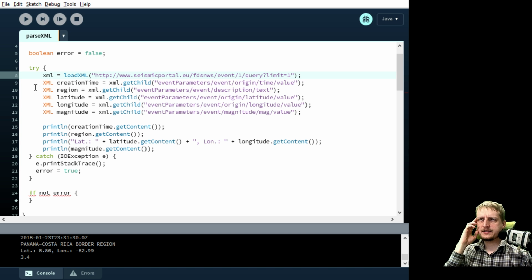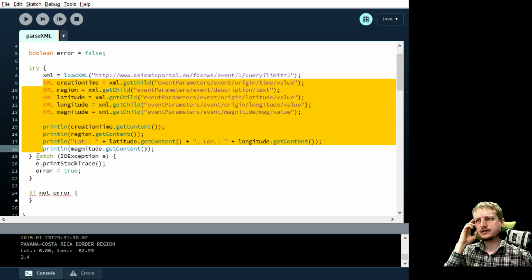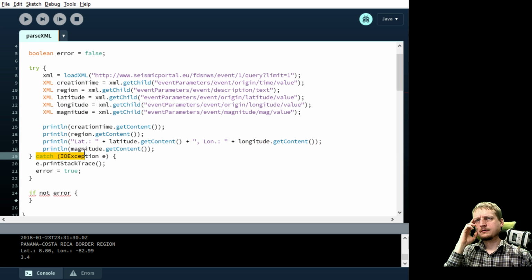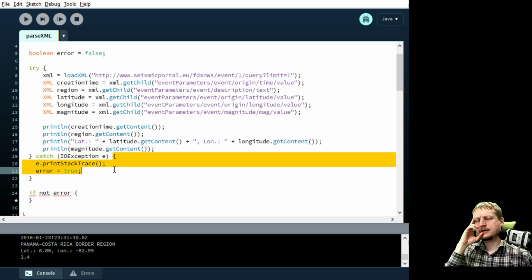Or if it catches an error in this line, would it try to execute this before it gets to the catch? How does it work in these sort of programs?